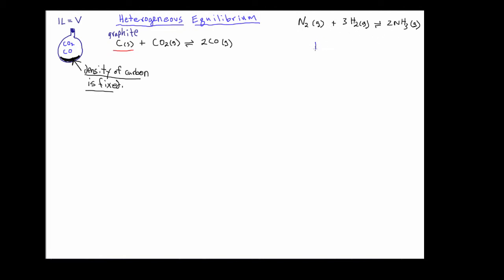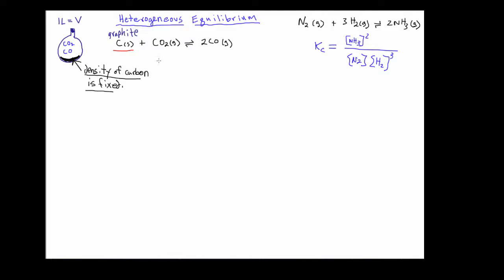So if I was to write the Kc for the reaction here on the right, what we would write would be the concentration of NH3 raised to the second power divided by the concentration of N2 raised to the first power times the concentration of H2 cubed, where all the species appear in the equilibrium expression, because each of the concentrations of these species is going to fluctuate depending on the equilibrium position of this reaction.